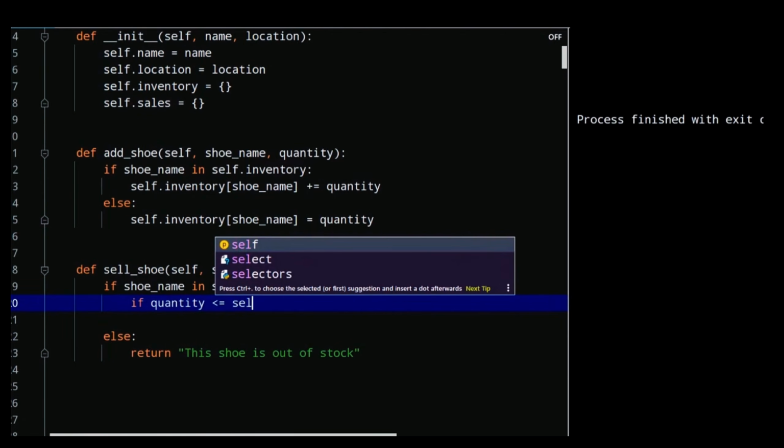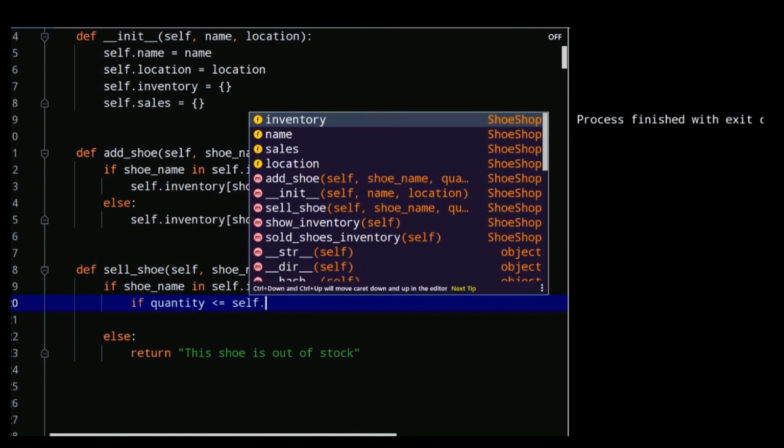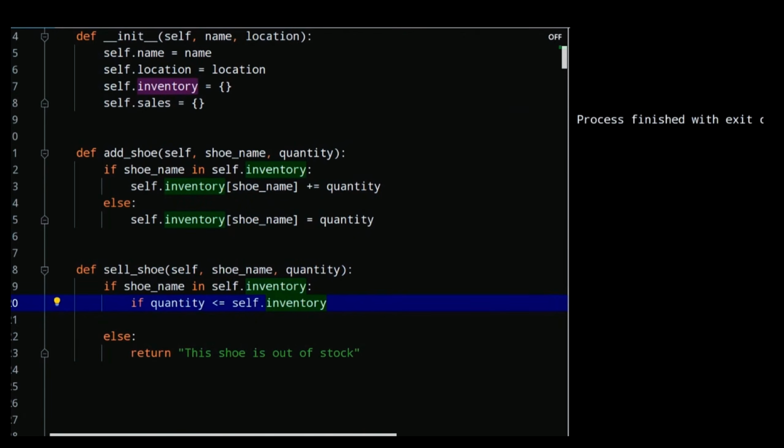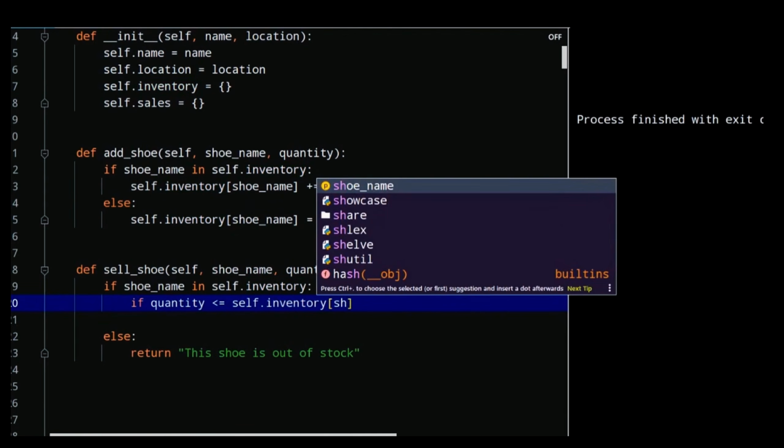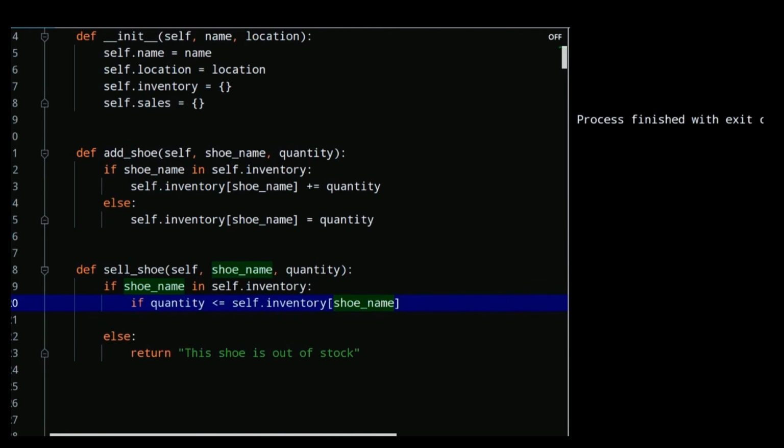We access our inventory and then the shoe name that somebody wants to buy, like that. This key will access the quantity of this shoe name. Remember, the shoe name is a key and the quantity is the value of that key. So we access the quantity here using the key, which is the shoe name.